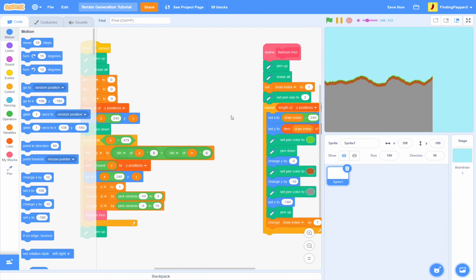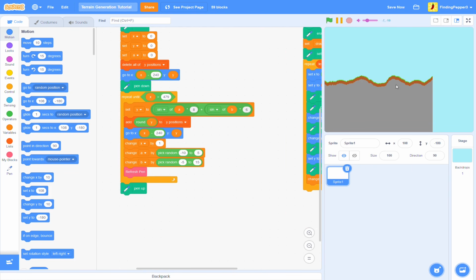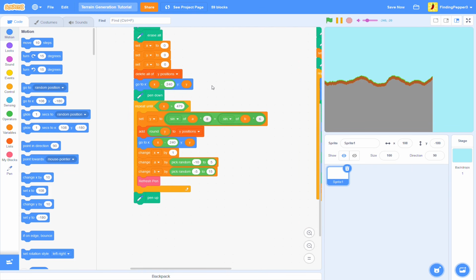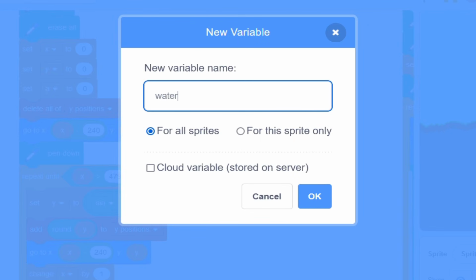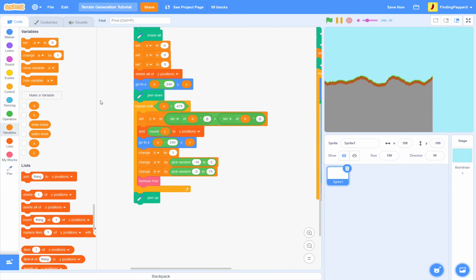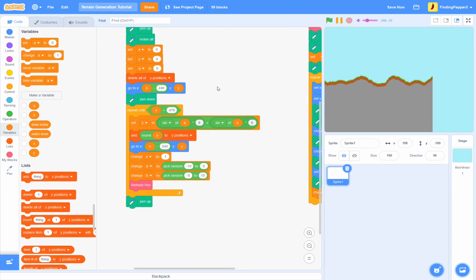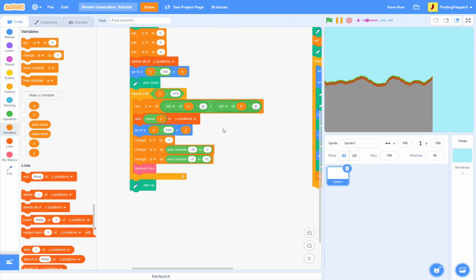So I want some water in my terrain. So some lakes would be really nice. So we're going to make a variable water level for this sprite only. This will hold the water level, so any point below that point will be covered in water.